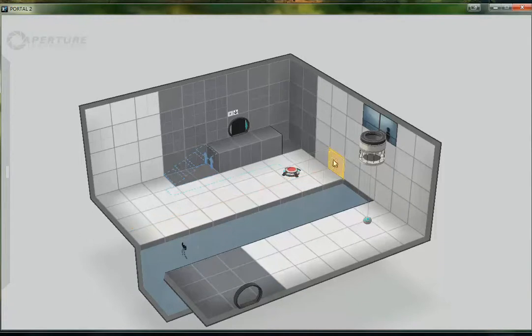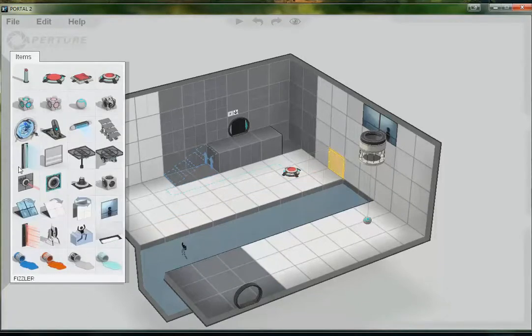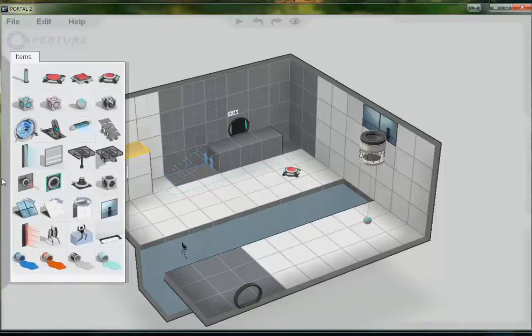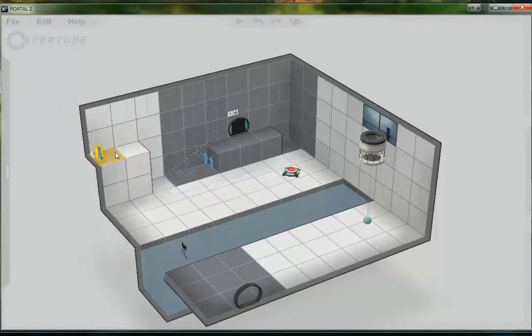No, let's not do lasers right now. Let's tie that to a button. Let's put a button up here, and let's connect that to that. Now, let's rebuild.